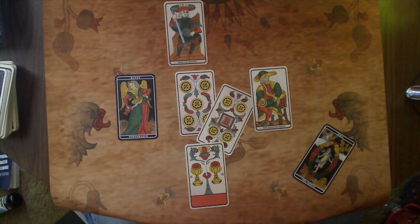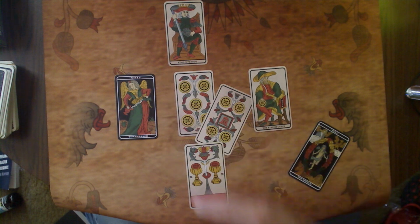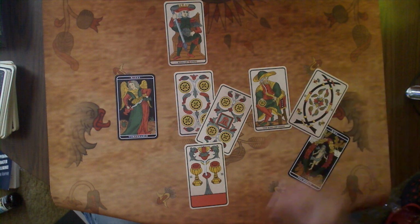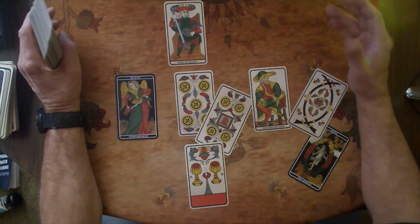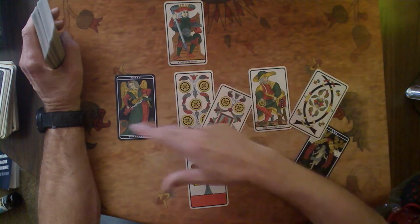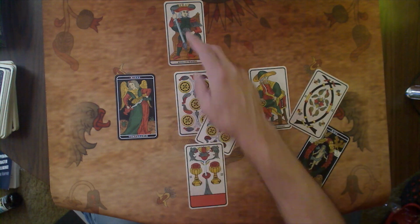World card. You see very positive. You're very positive about this new situation. And you feel it has a lot of promise as you move forward. Time right now is time with Two of Swords. It's time right now to make choices on what you're doing. Making the choices before you act. Make sure that these choices are the correct ones. Careful thinking before you move forward. Two of Swords, Two of Cups.